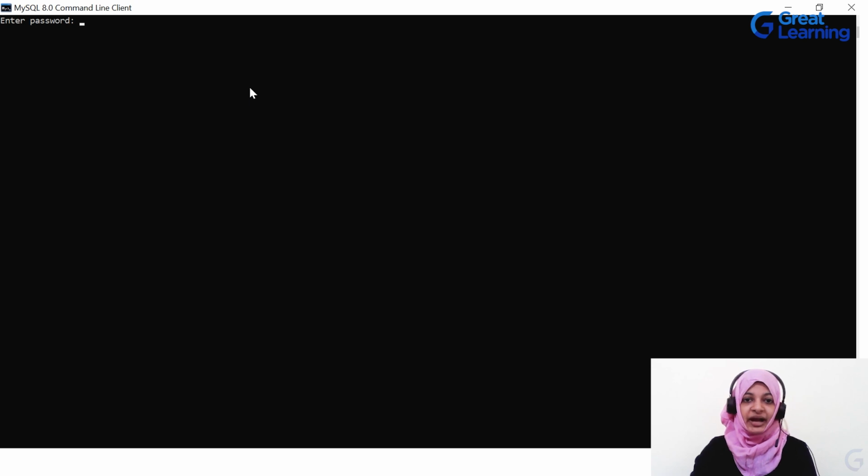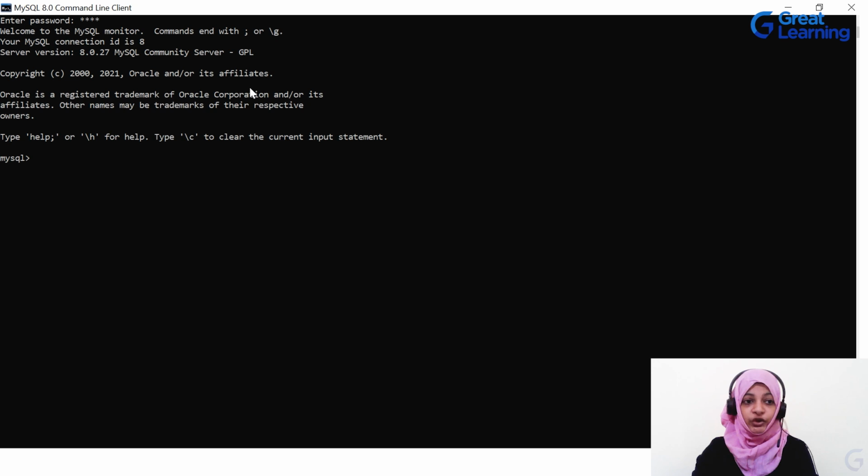So here we've got the MySQL command line interface switched on. The first prompt that is given here is for the password. Whatever password you have applied during installation has to be inserted here. On doing so, we get a complete idea about what kind of copyrights are there within MySQL. Now, since MySQL is a part of Oracle, even the affiliate is given here. Next, we've got this MySQL prompt that actually is where we start typing in from. Now, what are we supposed to do from here? In order to work with any table in MySQL, we first need to put that table into the database.